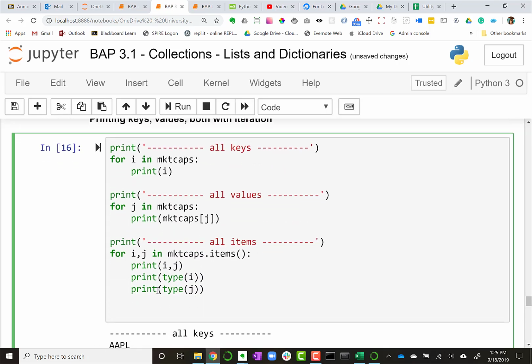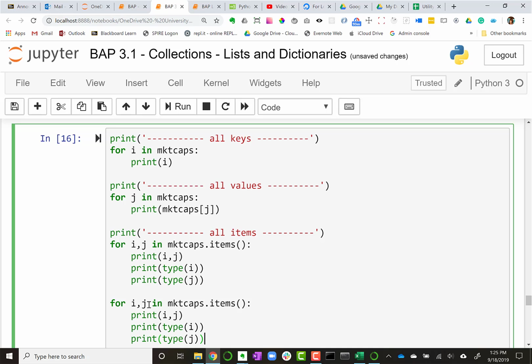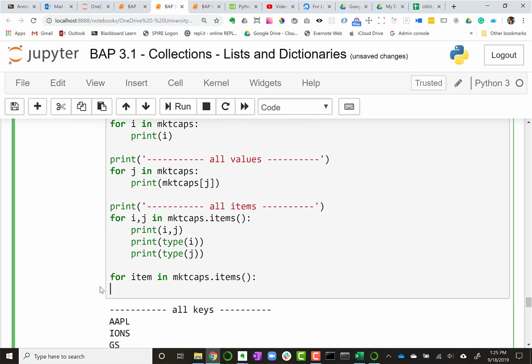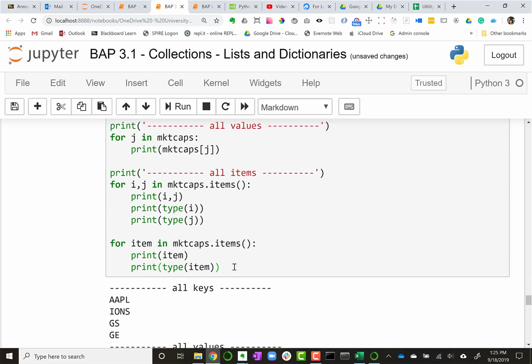All right, I'm going to modify this slightly. And instead of specifying i and j, I want to rerun the whole thing with just item. Okay.